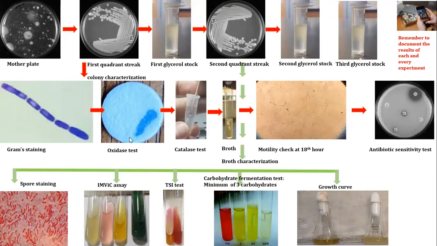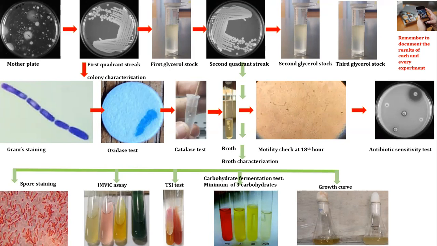As I have shown here, all bacterial identification will start from the mother culture and purification of the culture, that is, obtaining a single species through quadrant streaking, then having a first glycerol stock. Meaning, when you are subjecting any bacterial species for characterization as a molecular analysis, better have a backup first and then start working. Check your glycerol stocks, whether they are really working or not, by reviving the next day. Then make two more glycerol stocks. It will be ideal to have three glycerol stocks per species of a bacteria that you are subjecting to identification.